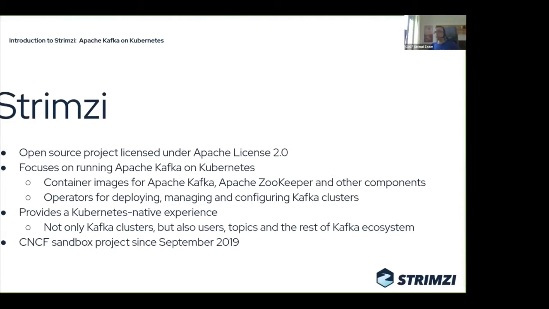We will see more about that during the demo with Jakub. Using these operators, you are able to deploy, handle, and configure Kafka clusters and all the other Kafka entities around the cluster. So it provides a Kubernetes native experience. You can handle your Kafka cluster and the entities in Kafka using your Kubernetes knowledge. Not only the Kafka cluster, but even, for example, the users, the topics, and all the other stuff that we already saw as part of the Kafka ecosystem. And the great thing is that Strimzi has been a sandbox project in the CNCF for one year, more or less, now.